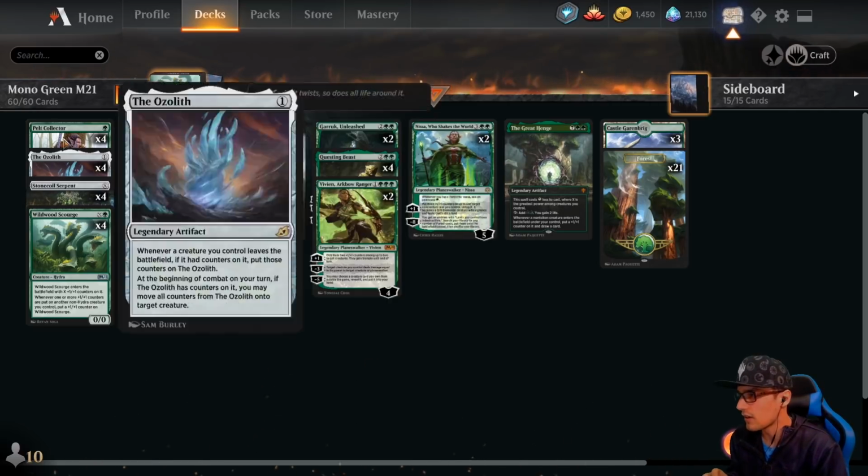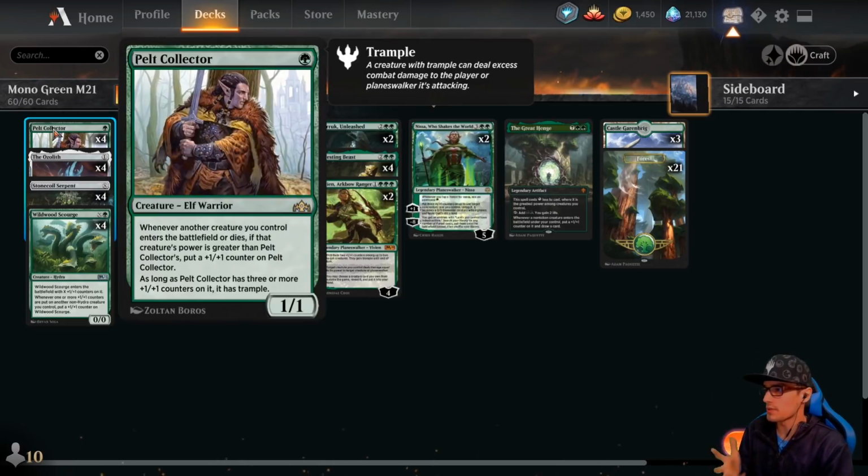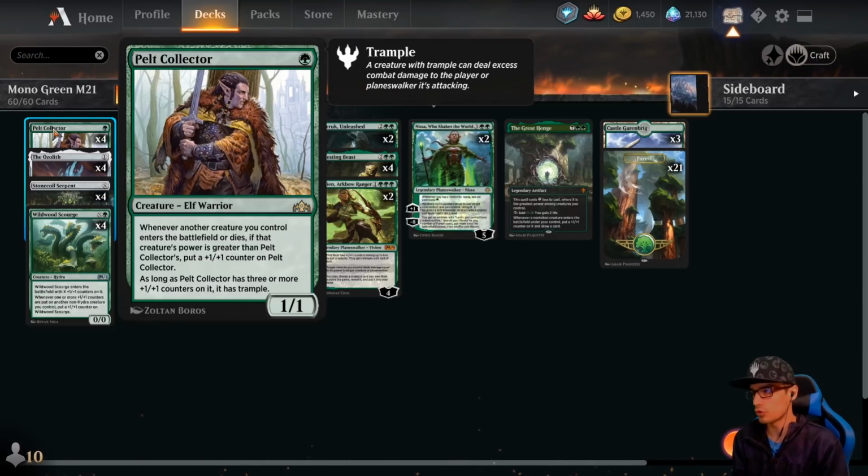Let's get into it. Starting out with our one drops of Mono Green in M21, we have 4 copies of Pelt Collector. This is a 1/1. Whenever a creature you control enters the battlefield or dies, if that creature's power is greater than Pelt Collector's, put a +1/+1 counter on it. And then as long as Pelt Collector has 3 or more +1/+1 counters on it, it also will have trample.